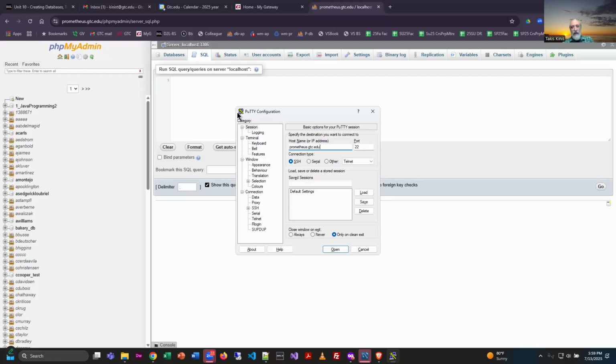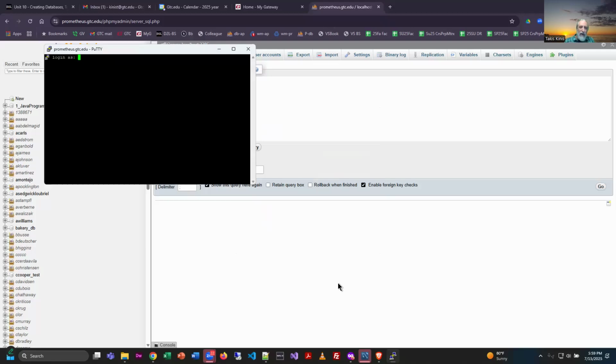This only works on our VPN, by the way, so anybody trying it that doesn't have a VPN account won't get in. So I'm going to go ahead and run this, and you can see the prompt is pretty small, unfortunately, but I'm going to go ahead and log in as root here.